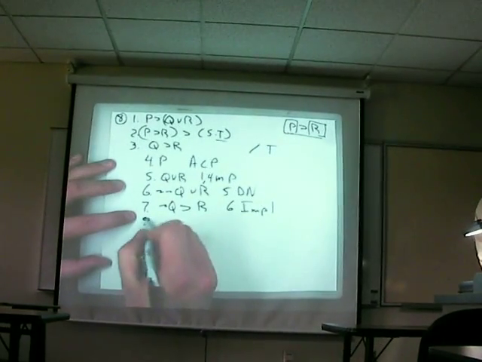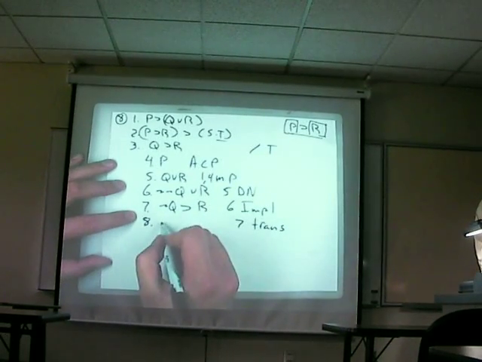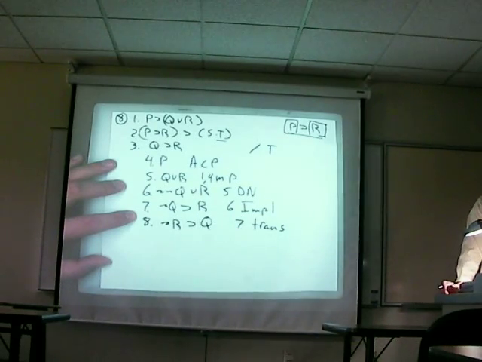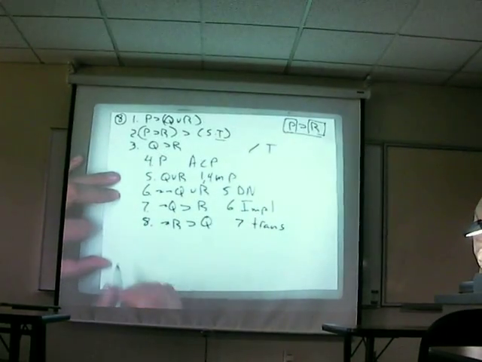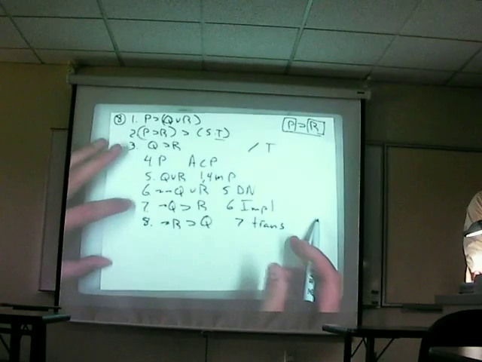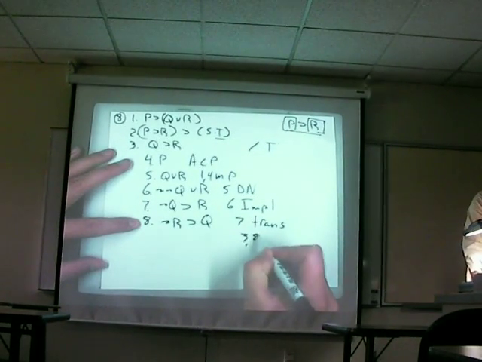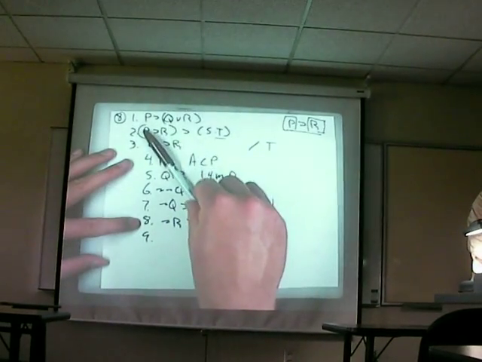So let's see what that would look like. 7 transposition, reverse and negate, we get not r horseshoe not not q, which turns out just to be q. And so as a result, and this is really the key step once we take the appropriate assumption, after having done double negation, IMPL, transposition, those again the key steps, we're ready for 3 and 8, finally hypothetical syllogism. For line number 9, there's the common variable.